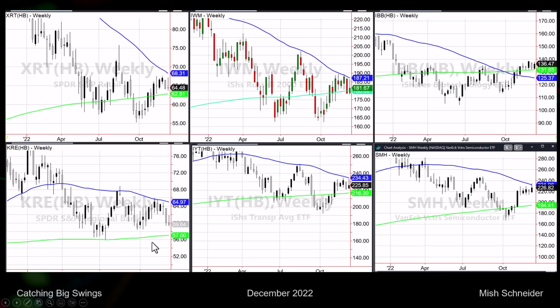And then finally, KRE, which again started out actually in a little bit better shape in the year, broke down, and now you're seeing declining slope in the 50-week, still a huge difference here between the two. But we've been watching this one very carefully because the regional banks represent the savings and the borrowing habits of the regional areas of the U.S. economy, not the big banks. And if this thing comes down to the 200-week and fails, while all these others start to see the pinching of the moving averages and a failure of the 200, then I think the writing is on the wall there.